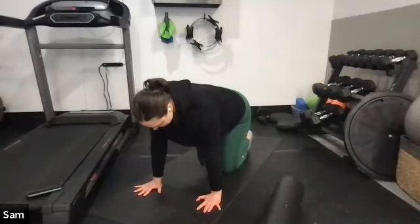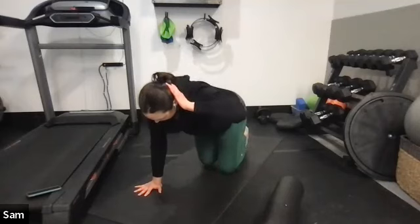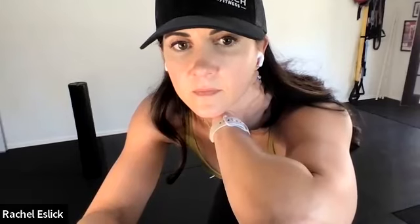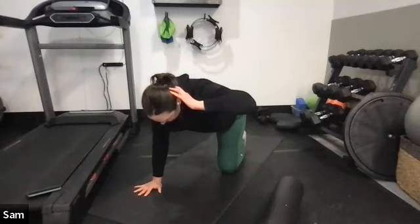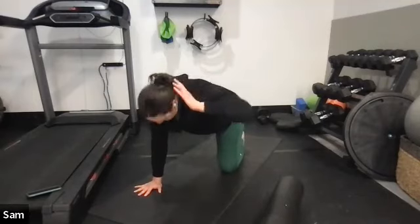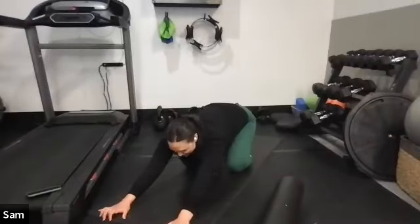Switch directions if you haven't yet. Now that hand goes behind your head, hip goes straight out to the side. Bring knee and elbow together as you rotate, blow all that air out, then open that hip out to the side as your hand goes back to neutral. Rotate and bring them together. Let's go two more. No one ever tells me anything to stretch — I feel like people are just open to whatever you want to deliver and it all feels great. If anybody thinks of something, let me know.